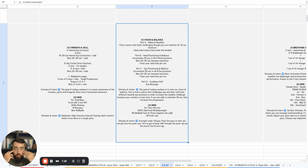And then from there we'll cool down again with a cool little drill, basically massaging the eyes and trying to loosen some of the tension around the eyes from possibly some of the strain that you get from the balance work and the eye work. Again, everyone's a little different, but I would use it as a little bit of a cool down to finish that off.